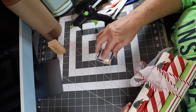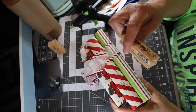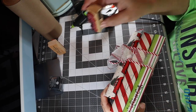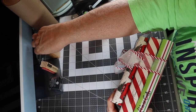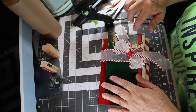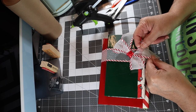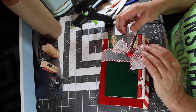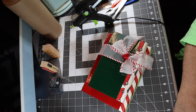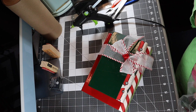Now, you could use any kind of stamps or paint on this or whatever you wanted to do, but I was just trying to do a quick project with these books that I could set with my display that I was making. And so I was trying to hurry up. Now the next thing I should be doing is getting out my bits and bobs, and I'm going to add a little sprig of greenery and a little sprig of beads to this.